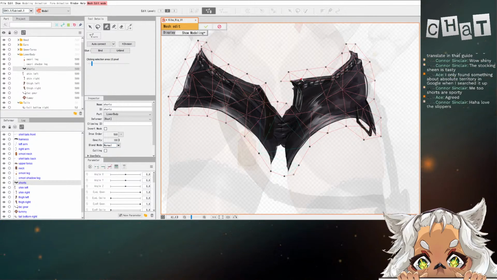Okay, these are kind of detailed. We're gonna have a firmer edge because shorts aren't as wiggly as a leg is, you know? We can delete that.